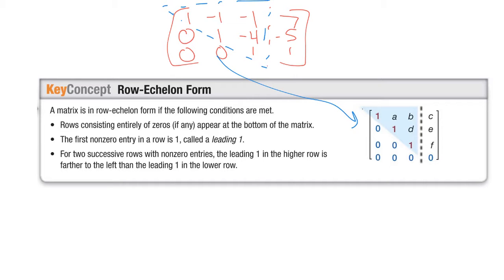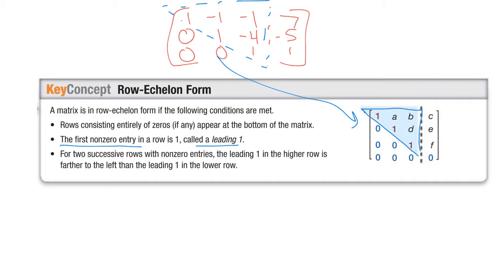but it also put it into row echelon form, where you are decreasing the number of variables each time, and your leading coefficient, so that's the one all the way to the left in that row, is a 1. So we call that a leading 1. So if you end up with a 2, you're going to have to figure out how to scale it down.